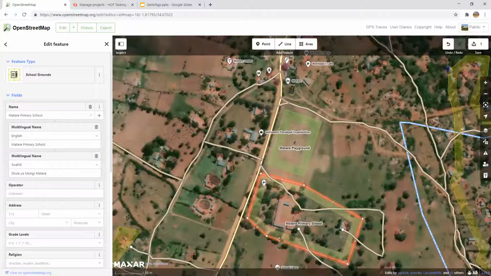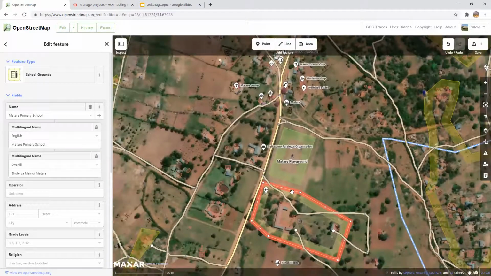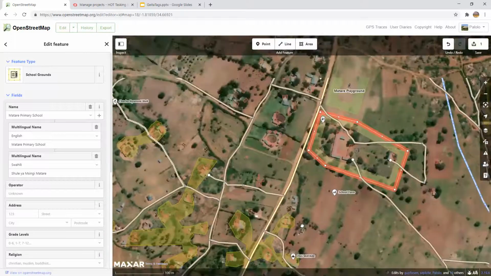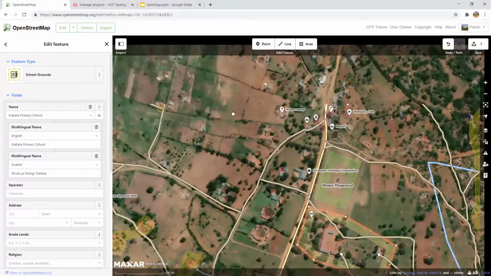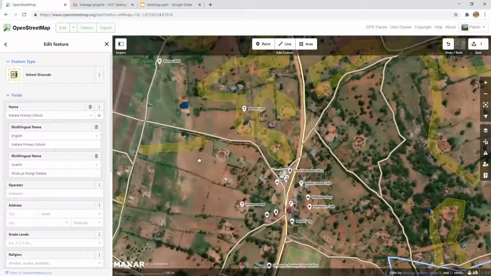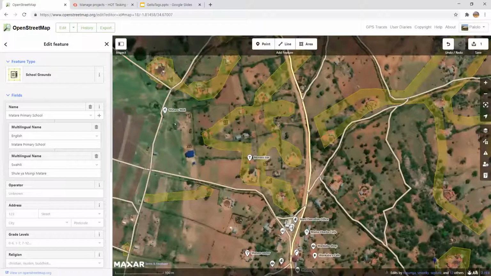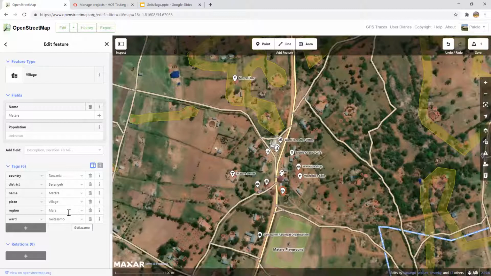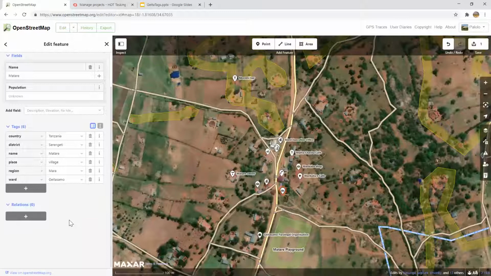So here's the primary school. So I'm trying to see where the other tag for village is. But I think now we have it moved, and this is fine now because it has the ward and region, and if you wanted to add the Kiswahili, you could do that.